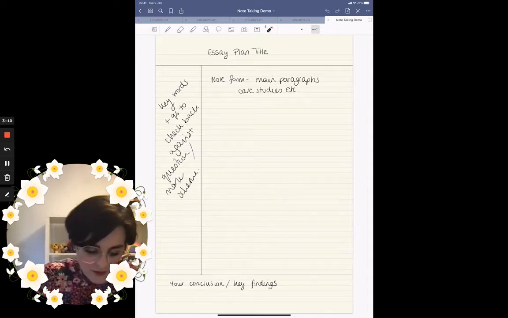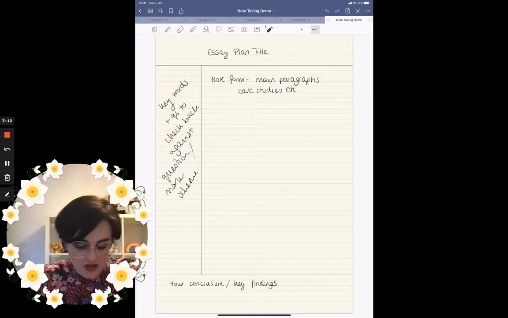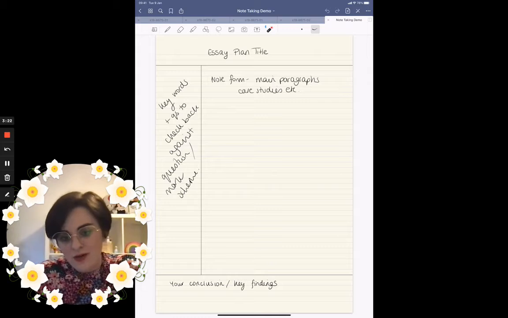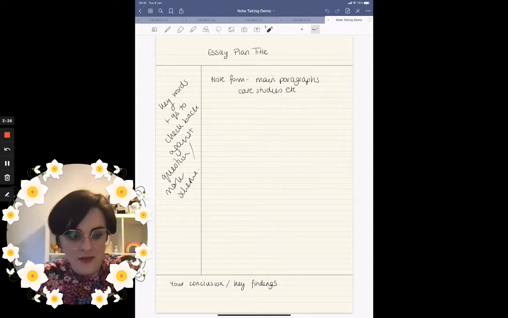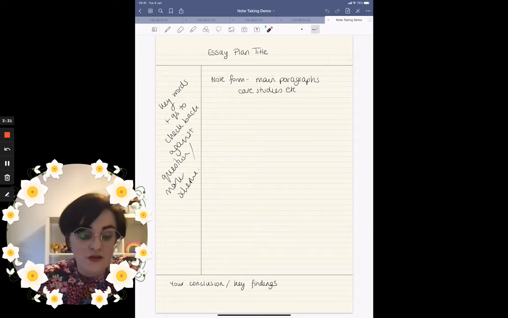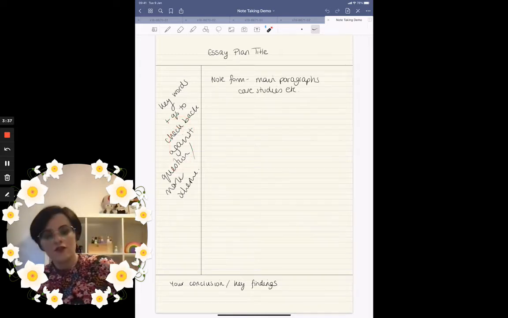Then we've got here keywords and questions to check back against the question or the mark scheme. If it's a past paper question, then you can be given the mark scheme. With media, there's not a huge amount of past papers or mark schemes available, but there'll be indicative mark schemes that your teacher can go through, or any teacher feedback can be used to help in this column here as well. So let's have a look at one.